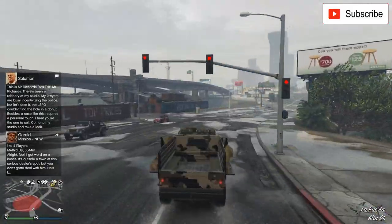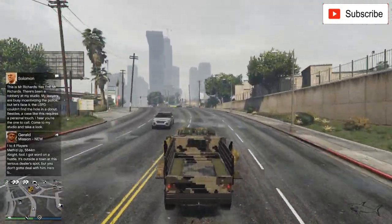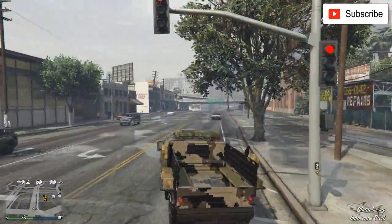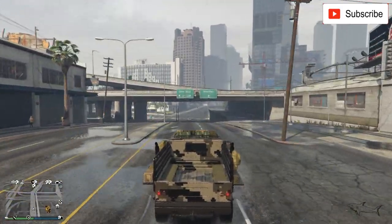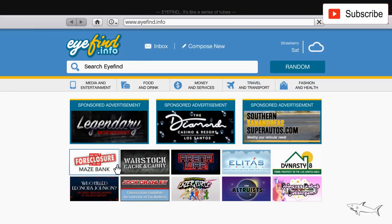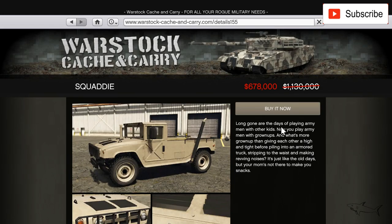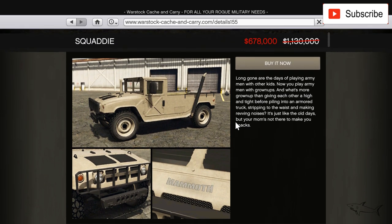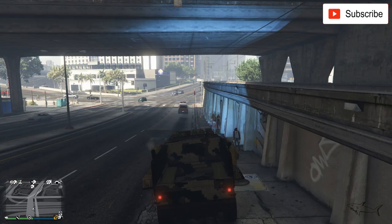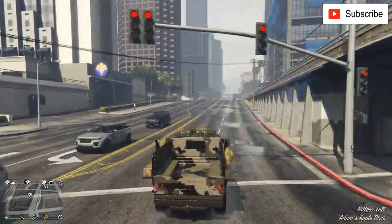I love the horn! If you saw my previous videos you already know the ratings for this car, but I want to tell you what I like and what I don't like. First, let's see the price - this is on sale. Go to Warstock, Cache and Carry - it's on sale from 1.1 million down to 678k. It's a pretty big discount, so if you really like the car, now is the time to buy it.